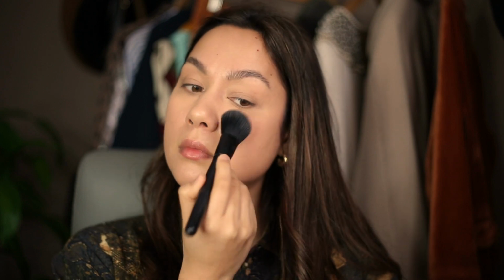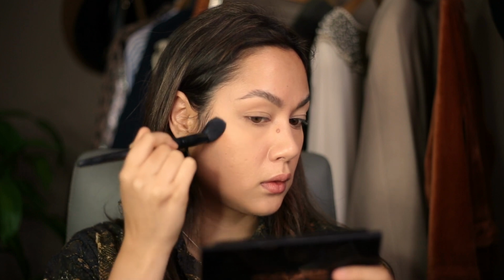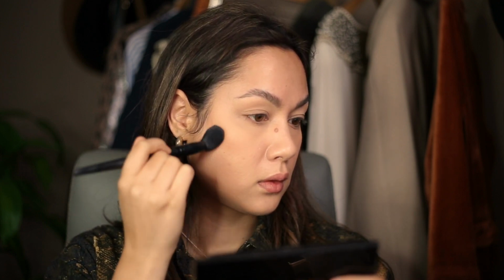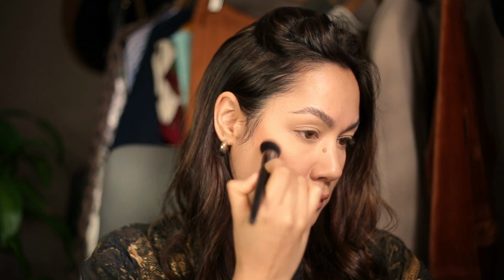Now for those small blemish scars, I'm just going to spot conceal using my finger and that NW25 concealer, and then I'm patting the powder on top and finally setting the rest of the foundation layer. Now to bronze and highlight the face and eyes, I'm using the Maybelline Master Bronze palette. So I'm very gently dusting and sweeping the pigment along my cheekbones because I really don't want to move any of that concealer that I've applied. So you just have to be careful here.